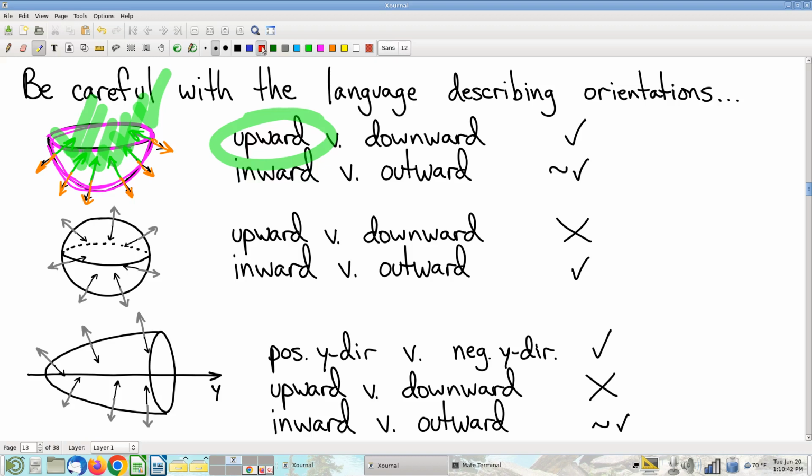And furthermore, that word upward in no sense describes any of the orange vectors that I'm trying not to refer to. So the word upward is not exactly perfectly geometrically accurate, right? Very few, I guess technically one, but very few of these green vectors are actually pointing straight upward. But the word upward unambiguously picks the green orientation and rejects the orange orientation.